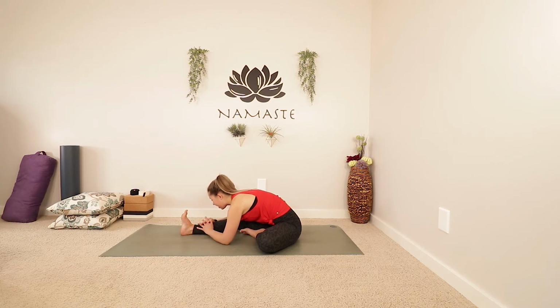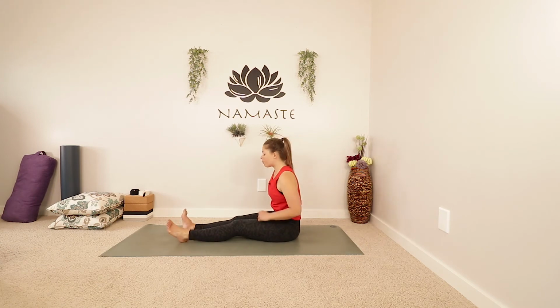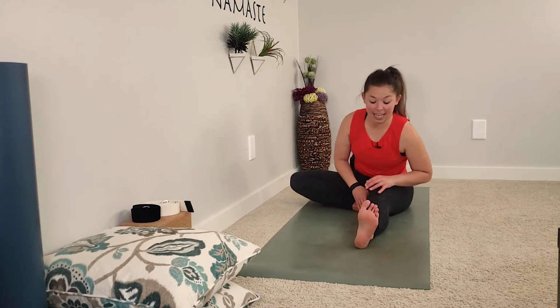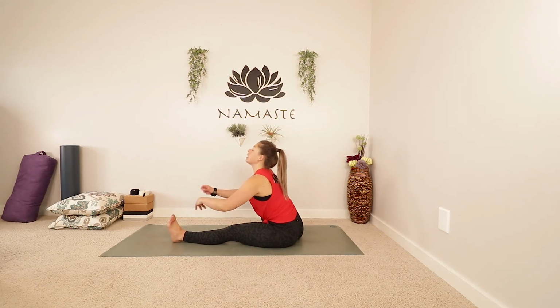Nice job, you guys. Using an inhale, lift your upper body, nice long spine, and then we can switch, left leg out and right foot in. Take an inhale, lengthen, and exhale, fold.